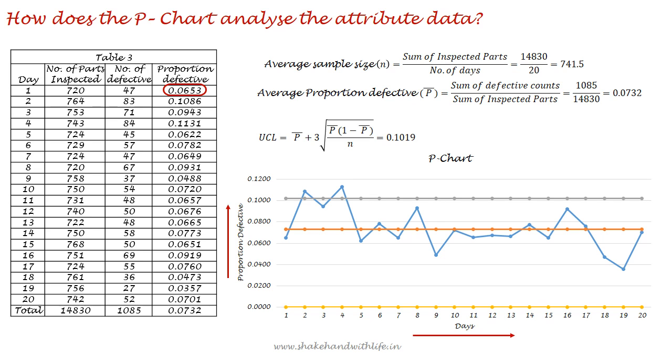Set the lower control limit at 0. Now draw the dot plot for proportion defective against each sample. It is seen that sample numbers 2 and 4 cross the control limit. Other samples showcase a random trend. Since the samples after the 4th day appear random and are well within the control limit, there is no need for anxiety. The 2 points might have gone astray due to unforeseen reasons.